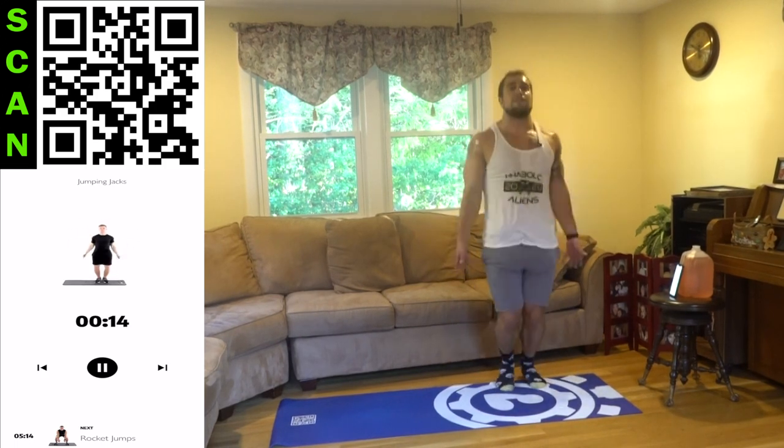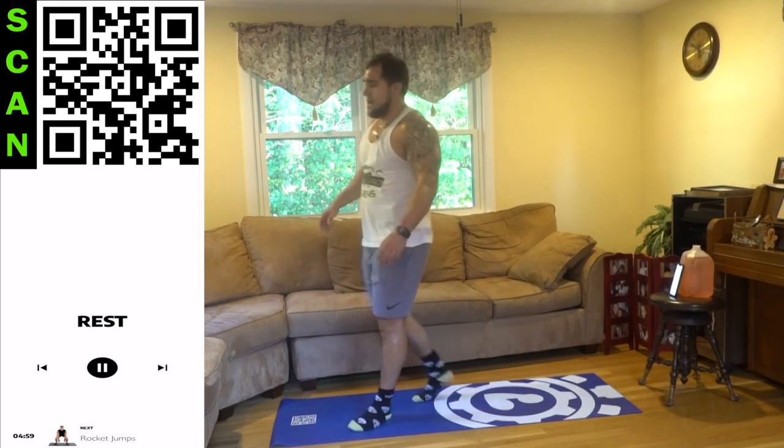Quick and light on those feet. Move them in and out. Again, when the arms are down, the feet are together. When the arms are up, the feet are apart. Three, two, one, rest. Relax.